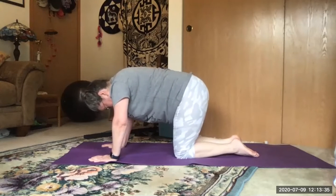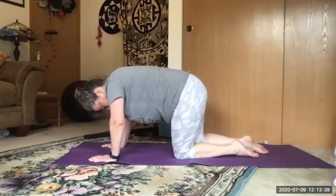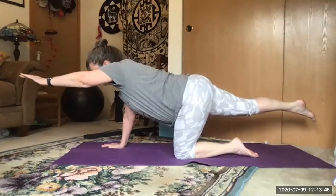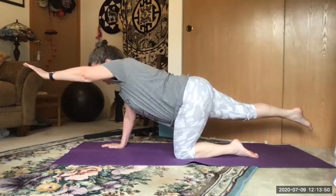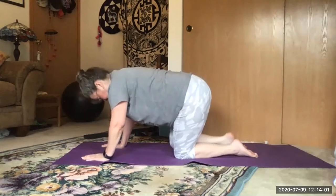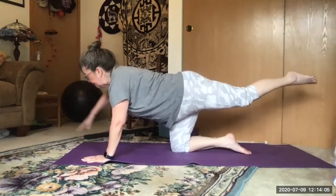And now next time, your right leg goes out behind you and lifts, and your left arm lifts. This is only if you can get that. Otherwise, stay at some of the other levels. Try to keep your hips and your shoulders even, so that everything feels symmetrical. And then come on back. And other side. This is great for core. You should feel your core working and your balance.